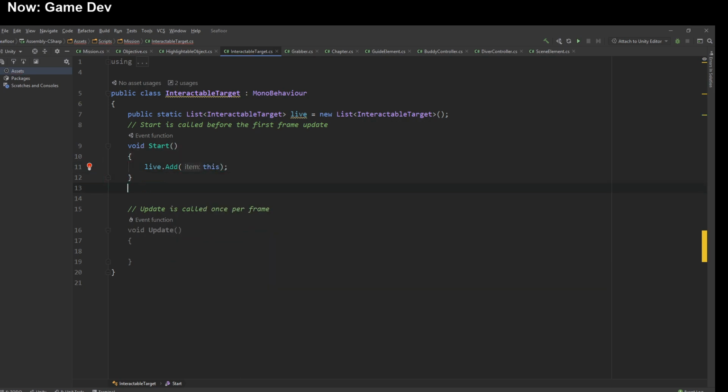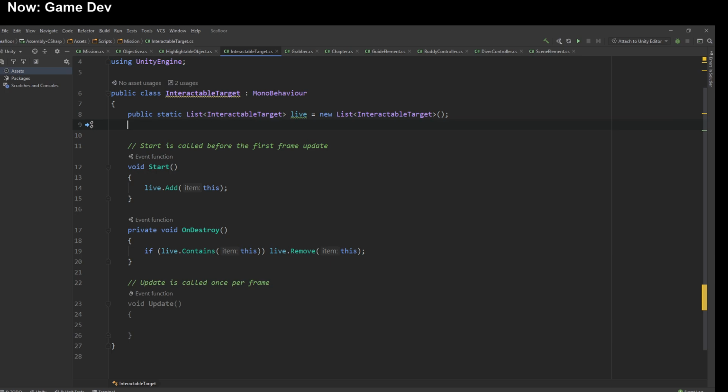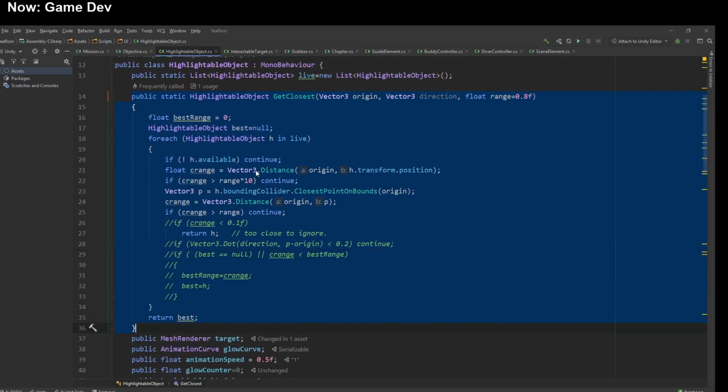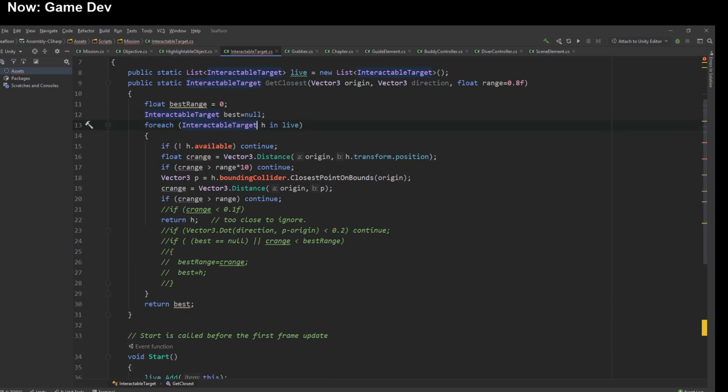Live.add this. If live contains this, then live.remove this. There. That's pretty easy, right? Basically what we're going to want to do is be able to get the same responses as highlightable objects here. And that means we're going to have this same get closest, and that's going to be interactable targets instead of highlightable objects. And you can see this available check. We're not going to do that. If it's in the live list, it's available.